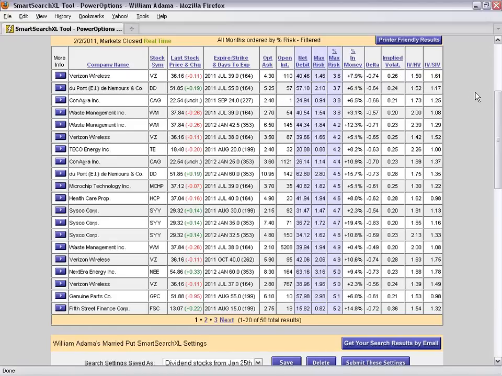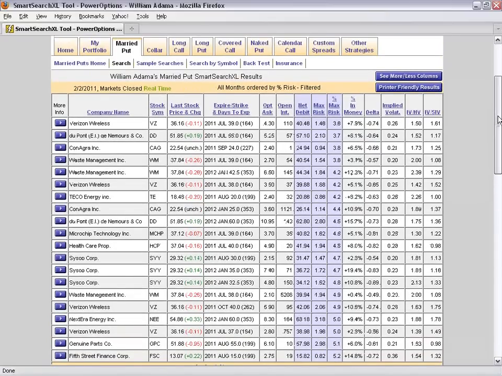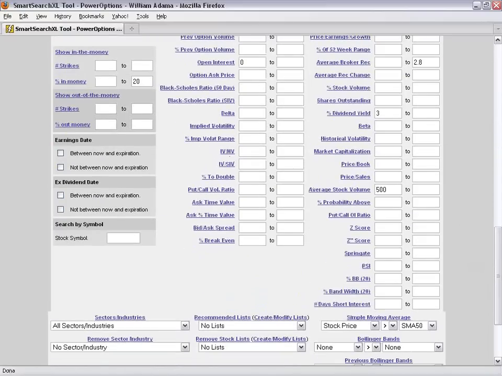But dividend-paying stocks, the trick with the dividend-paying stocks, always to remember, is that they'll always have a low 52-week volatility. They tend to move very slowly in that range, Dave. So I don't use them personally. You can absolutely use them. Again, the one thing that I do use now, as I mentioned, is the percent implied volatility range. What that shows me is where the option's implied volatility is now compared to where it has been over the life of the option. My typical restriction is I only look for put options that have a percent implied volatility range of maybe less than 70 or maybe less than 75.